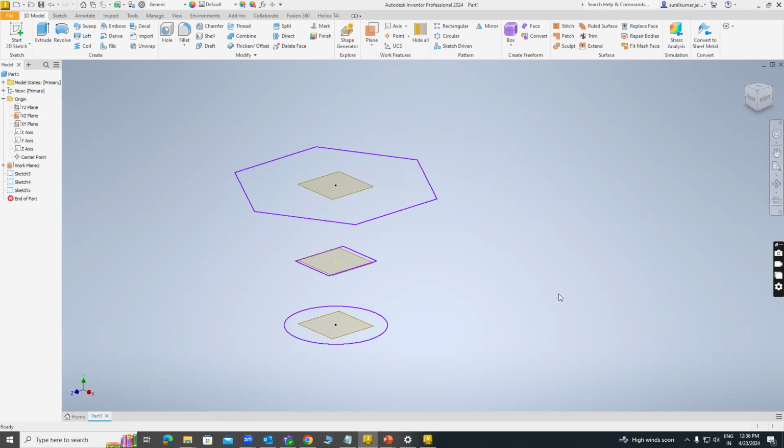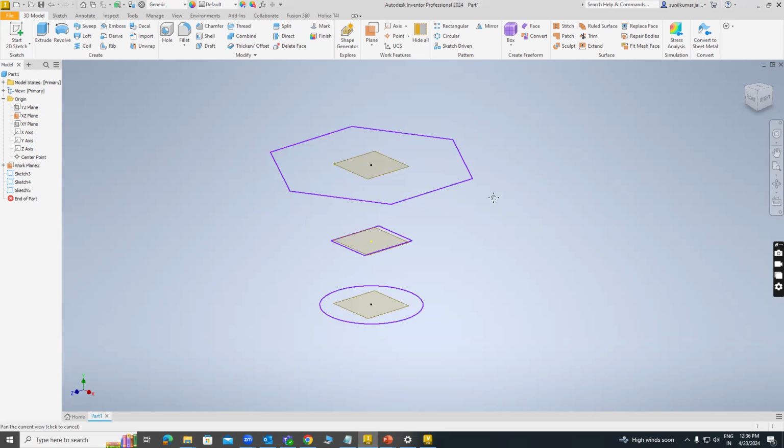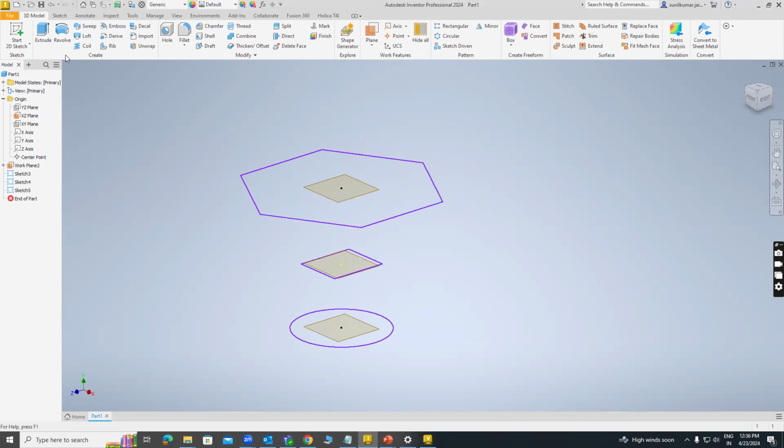As we can see, this is our Inventor Professional 2024 screen, and here we have different cross sections: circle, square, and polygonal. I am showing this through the loft command.